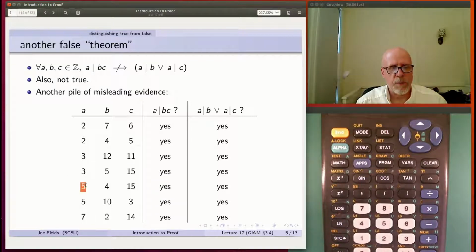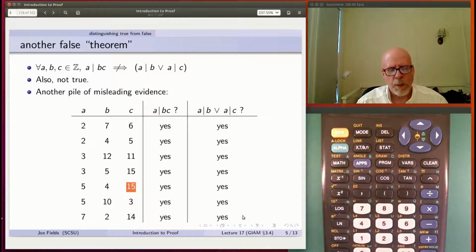All right, well, maybe it's something to do with 2 and 3 being little. So here's 5. Does 5 divide, what is 4 times 15? That's 60. Time helps you with that one. A quarter of an hour is 15 minutes, so 4 times 15 is a full hour, 60 minutes. So yeah, does 5 go into 60? It does. Between each hour mark on the clock, going from noon to 1 o'clock, there are 5 ticks for the minutes. So 5-minute intervals, 12 of them make a full hour. So 5 goes into 60, yes. Does 5 go into one or the other of these? Of course it does. It divides 15.